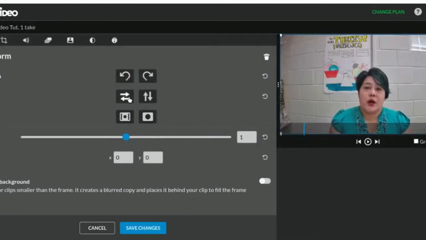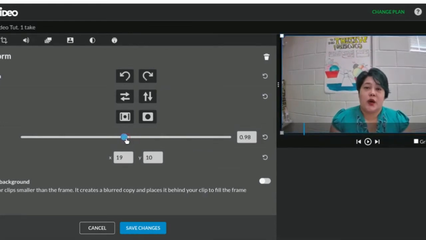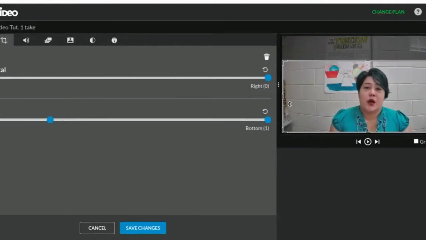Maybe it was inverted camera lens. You can flip that as well. This is your scale. This is how far or close something is, like a zoom in, but this is your cropping. So just like when we're cropping the video, the pictures in class, you simply drag these to crop the spots that you don't want to see.